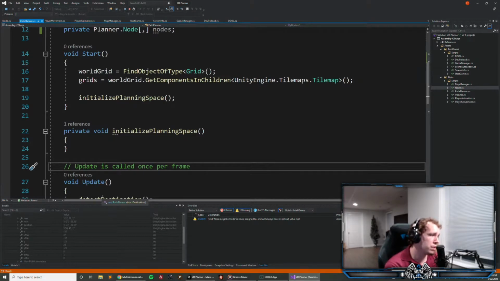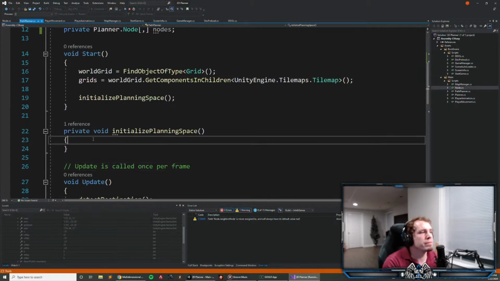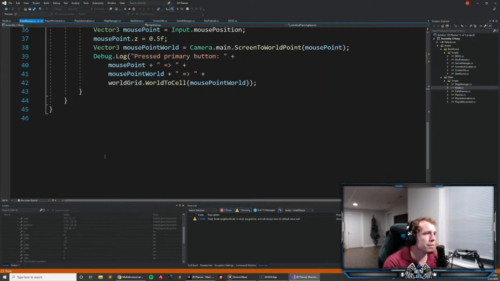So I think we just add the maxes, right? I think that's right. All right, we can give it a whirl and see what happens.